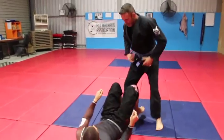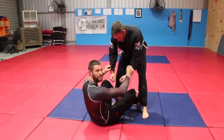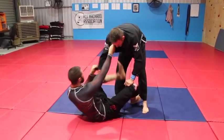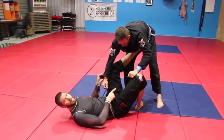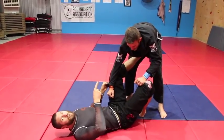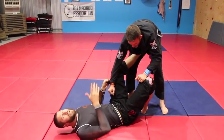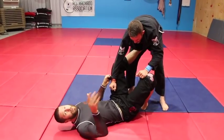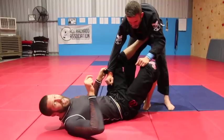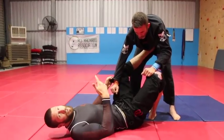If he's a bigger guy than you, make sure you control the hands as best you can. If you can't control both hands, control a collar. Make sure you oppose his hip. Do not let them put weight into you. Remember, if he's too much bigger than you, you might not be able to submit them within, say, a 5-minute rolling round at your academy, but you can stop them from submitting you in those 5 minutes. And for some people, that's even more of a victory, okay?